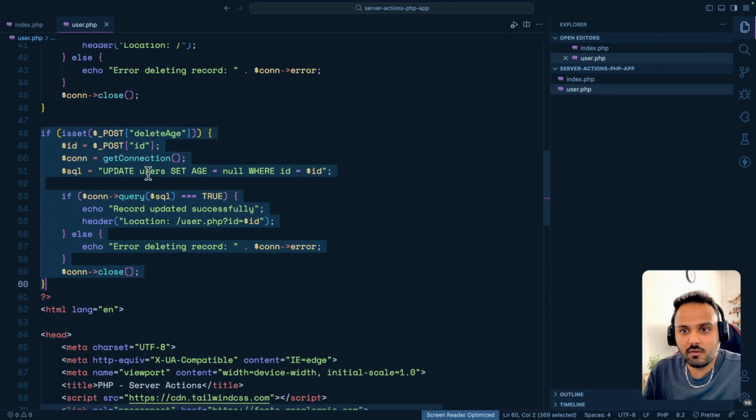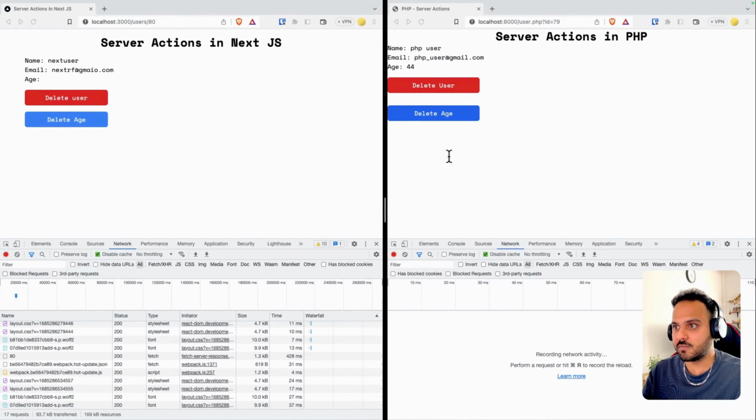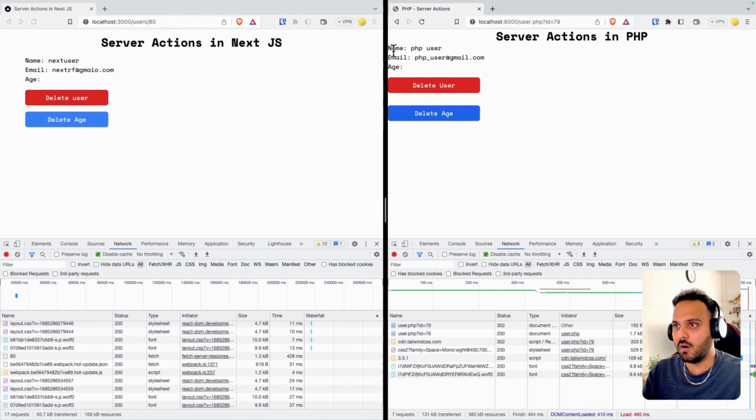If it was, then I'm updating the user. So this is the best way I was able to do it in PHP. And once the update is successful, I'm refreshing the page again. Maybe there is a better way that I'm not aware of. Do let me know in the comments. But it works with a full page reload with all my assets re-downloaded again.